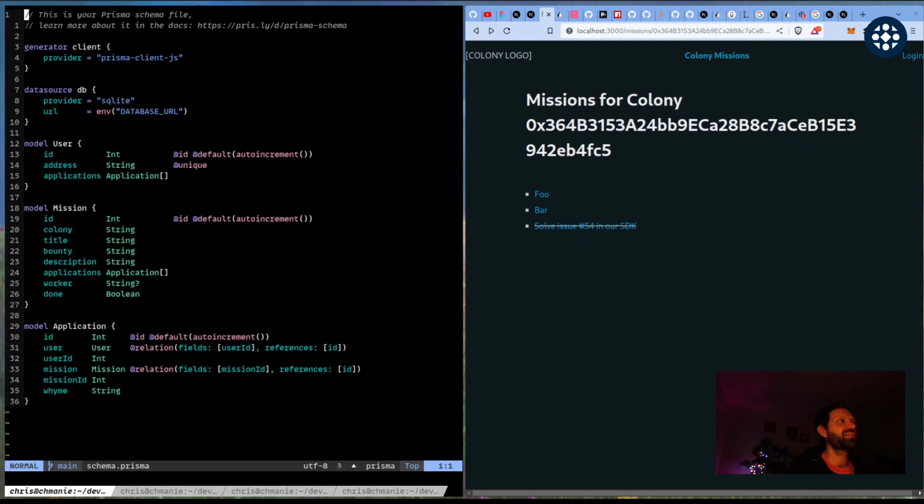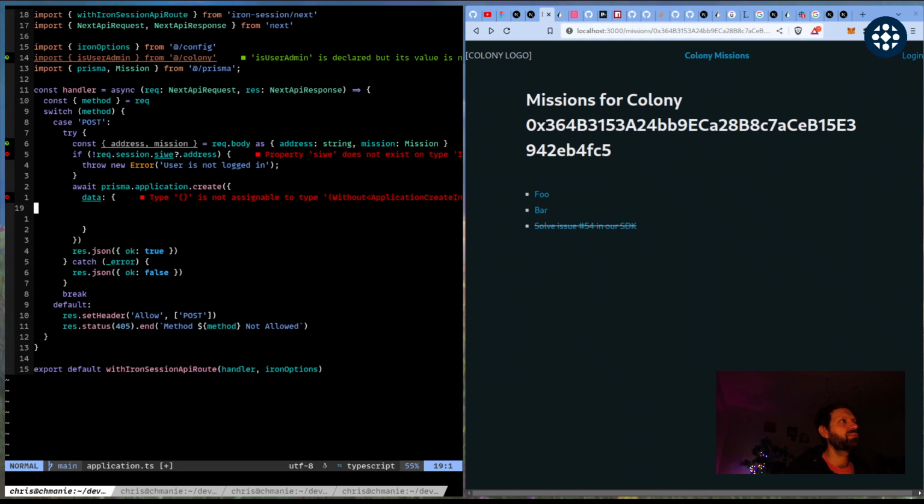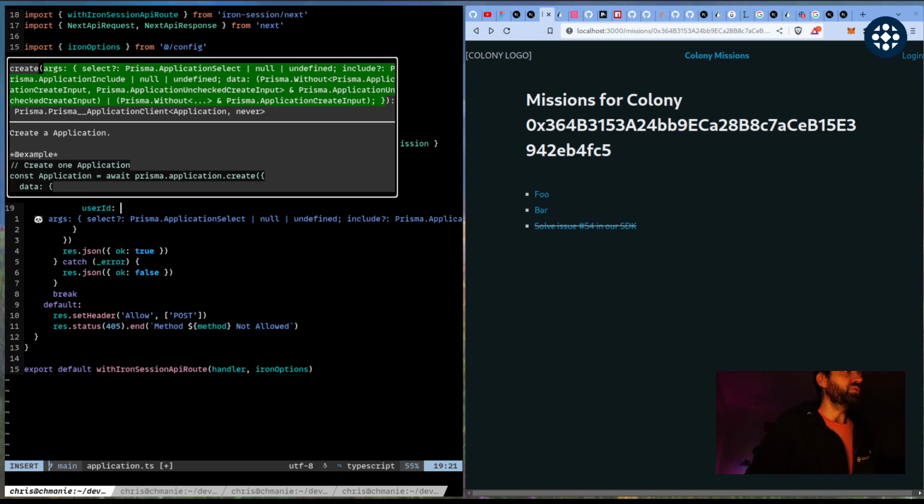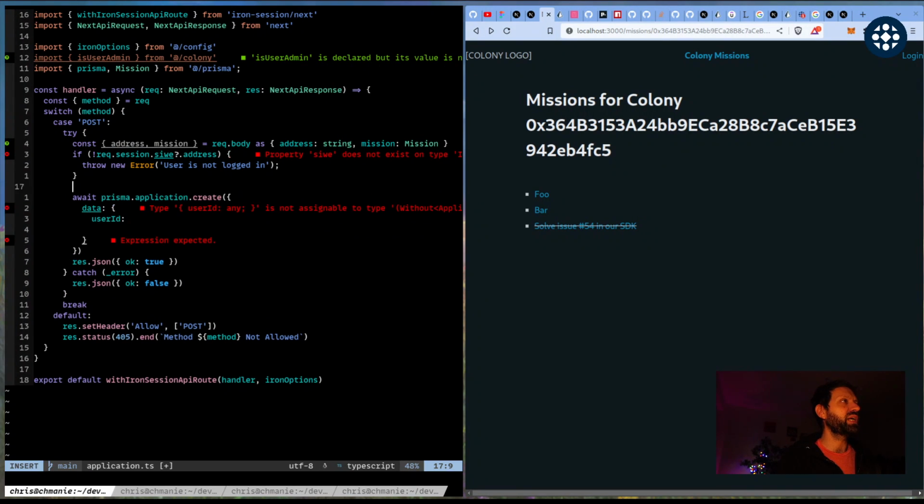Let's look at our schema. We need a user ID, mission ID, and YME. User ID is... Oh, do we have a user ID? We do not, right? We have to get it first.